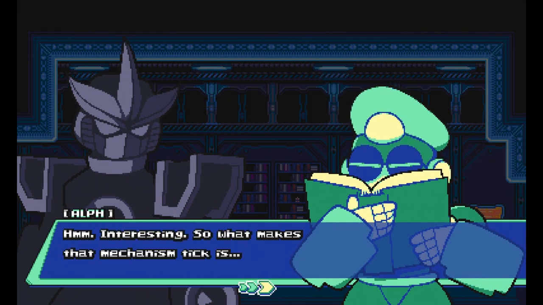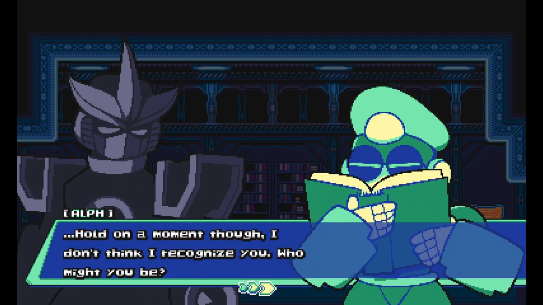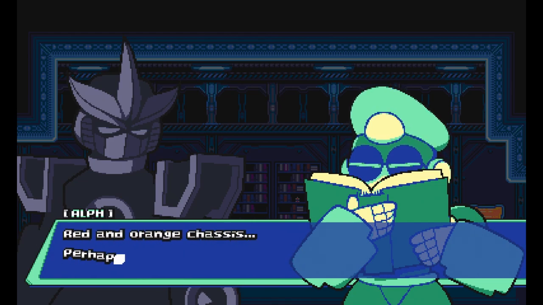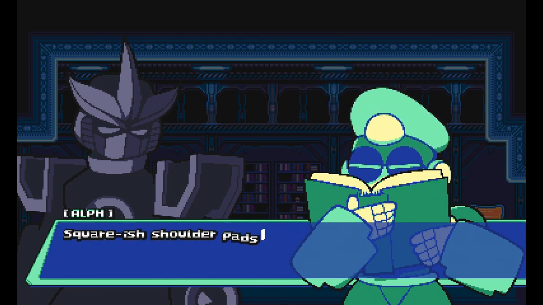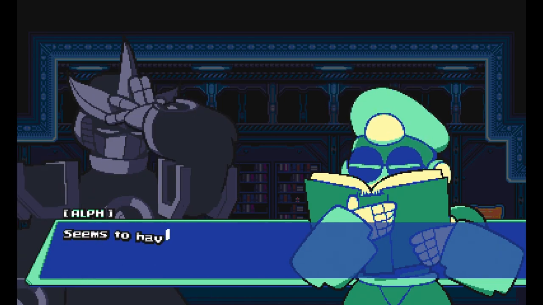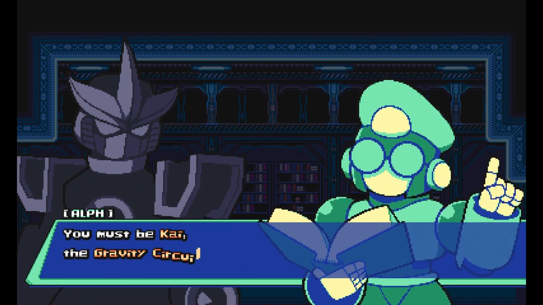Interesting. So what makes that mechanism tick is... Oh, beg my pardon, I didn't notice you coming in. Hold on a moment, though. I don't think I recognize you. Who might you be? My databanks have been so... I've been a fair bit out of order lately, so give me a moment here. Red and orange chassis, lightweight build, square shoulders, gauntlets with bright gems, seemingly... These characteristics match those of... Ah, you must be Kai, the Gravity Circuit.